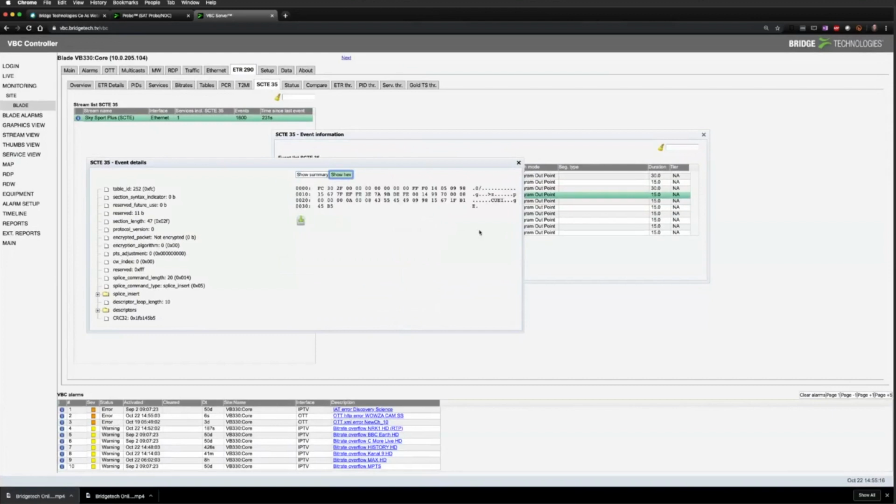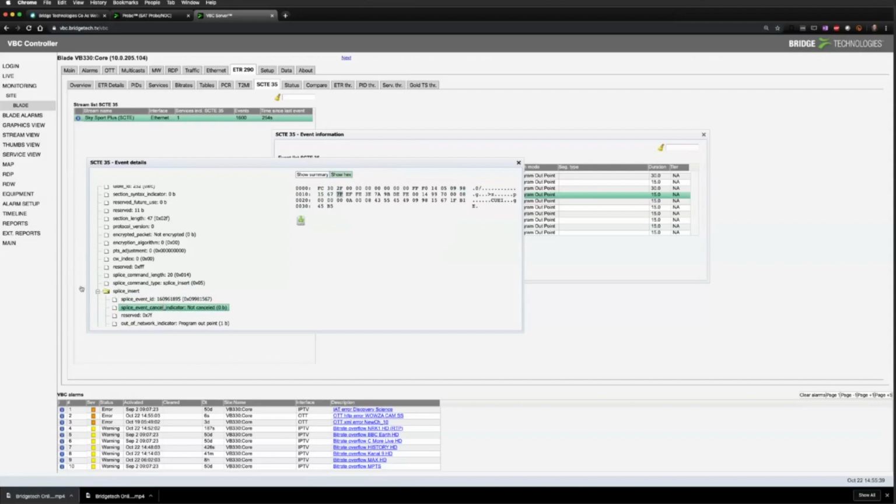If we go to the hex, we have a download button here, and this will enable us to download the binary file. Any of these SCT35 events we can download, and we can look at these in a bit more detail here. So it's all here. Everything's here, SCT35.